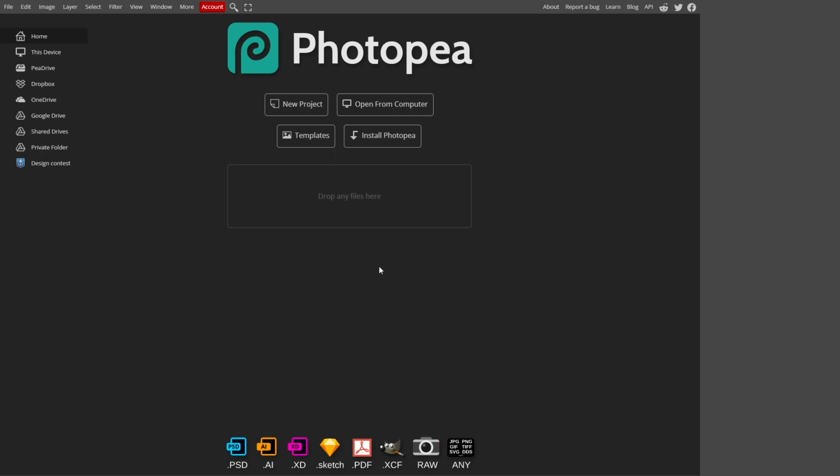The key to editing a PSD logo mockup is to understand the layers panel. Each layer represents a different element of the mockup, such as the background, the logo placeholder, and any additional effects or texture. The first step is to import the PSD file of your mockup to Photopea. For that, I have this logo file. I'm going to place it right here.